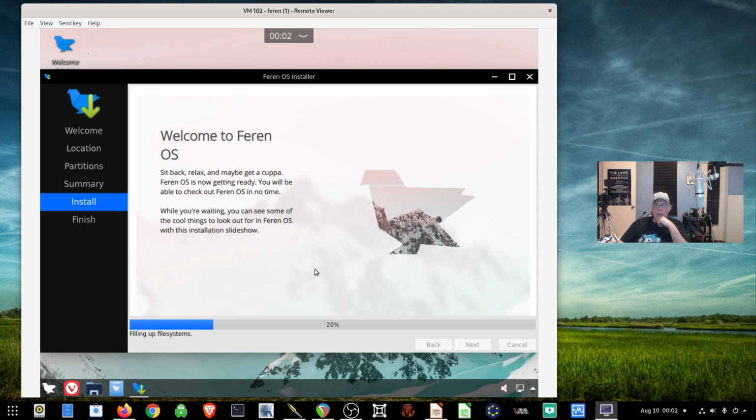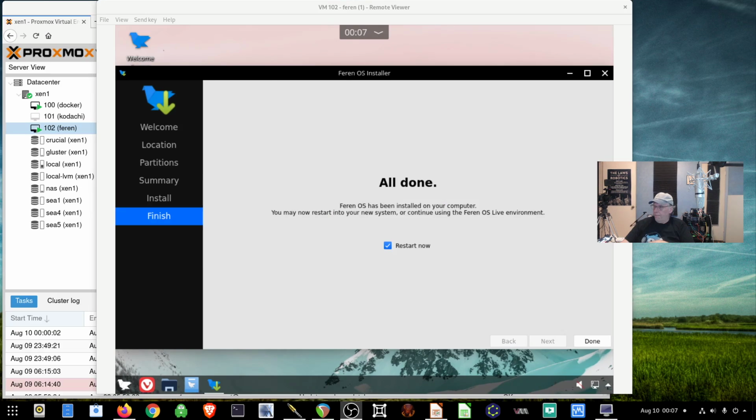Once I get this installed, I'll attempt to change the screen resolution and see if the screen drivers are compatible with what Feren OS is expecting. Usually, unless they're written with KVM in mind, they generally don't work. So, at least that's been my experience. I will be back. This will probably take 4 to 5 minutes.